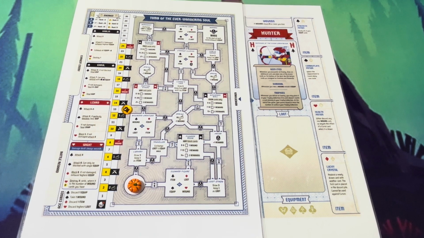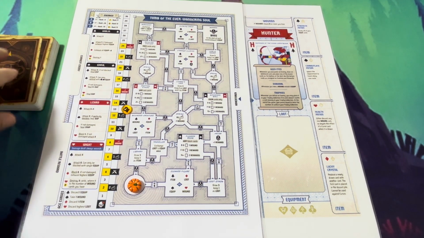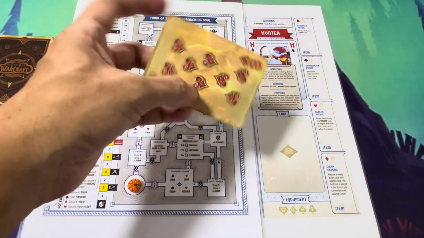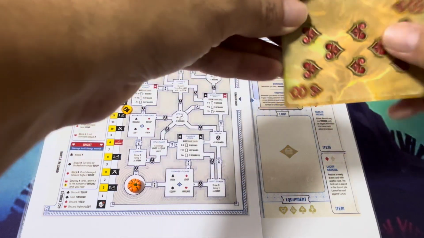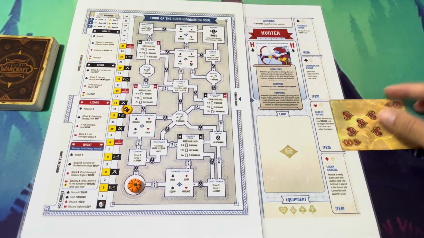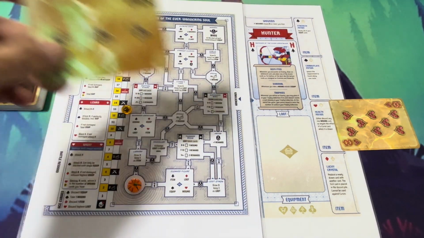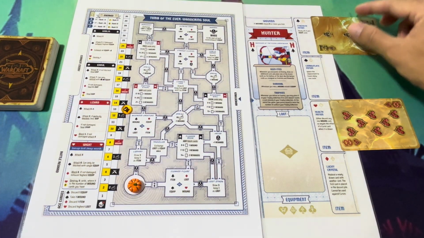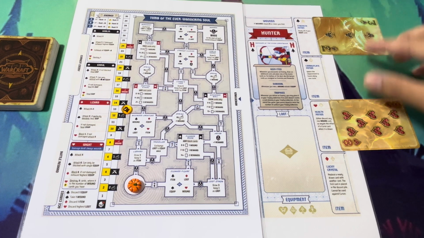So the setup, we'll get 2 random cards as items. Okay, let's see what we get. Now when it's items, the only thing that matters is the suit of the card. So in this case, hearts. So hearts, I'll get a health potion to start off with, and spades, I'll get the clubs, I'll get a strength potion.